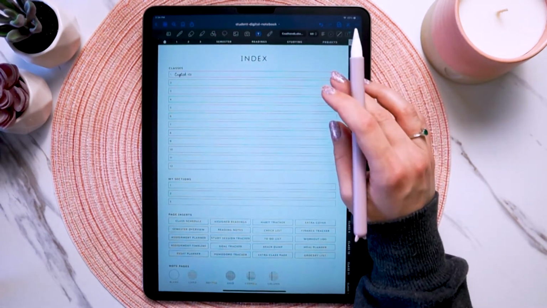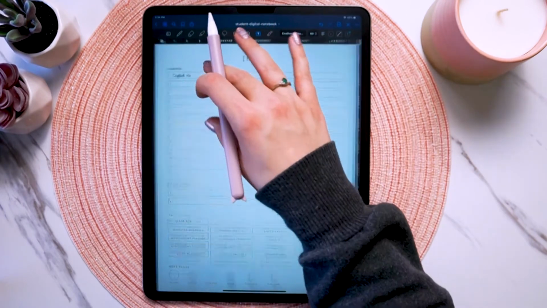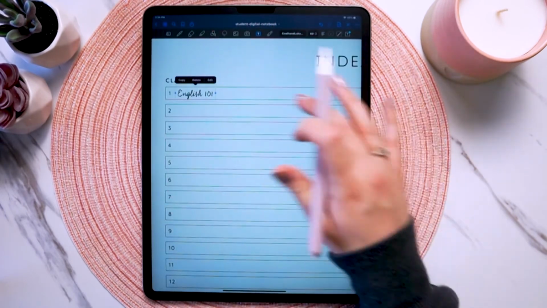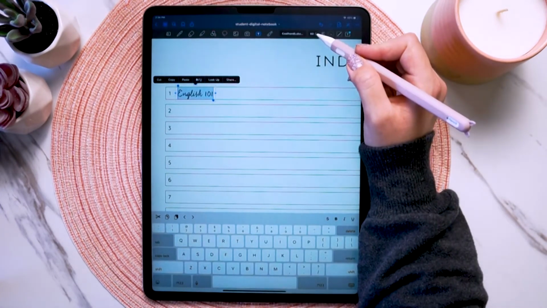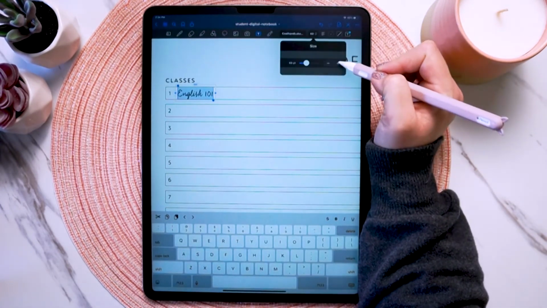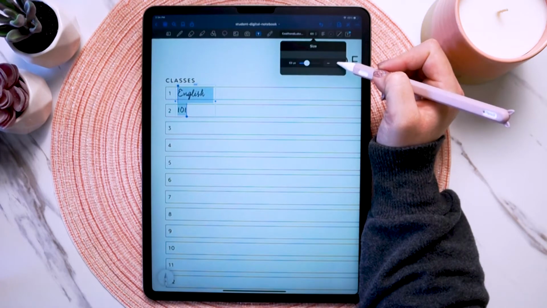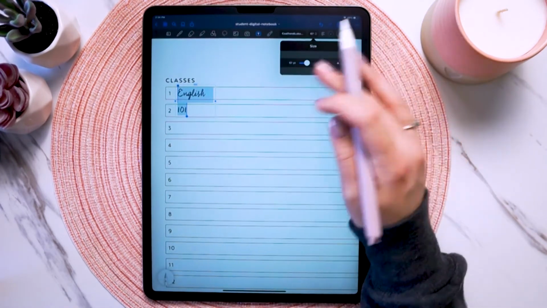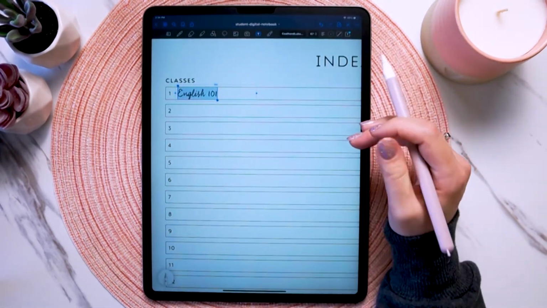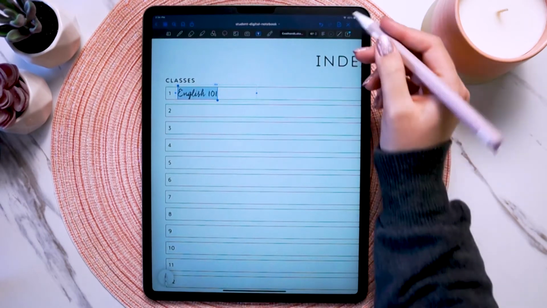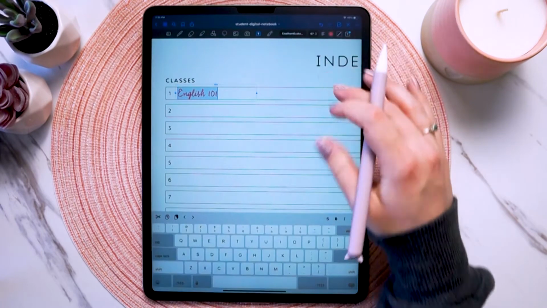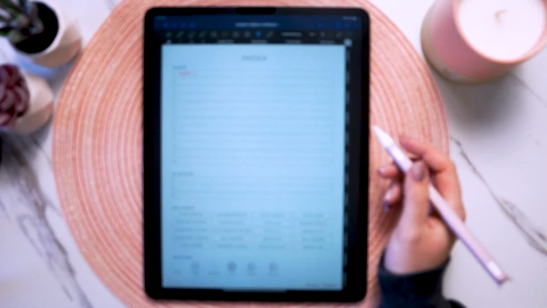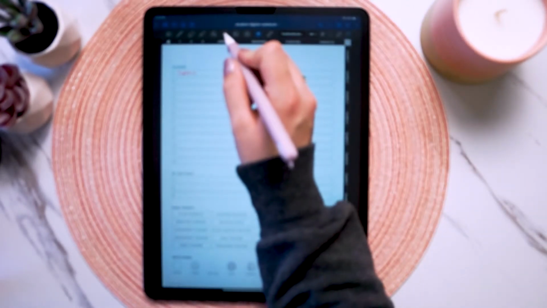But say you want to change the color or the size, you would just tap on the text box, edit, and then tap until it's all selected, and then you can change the styles up here. So let's say we want to increase the size and it broke it to 2 lines, so you just pull that out to make it 1 line again, and then say you want to change the color, and you're good to go.